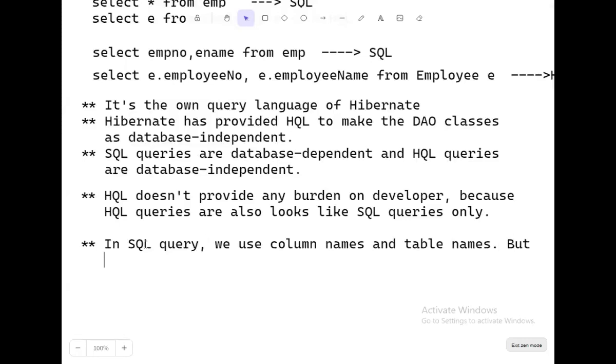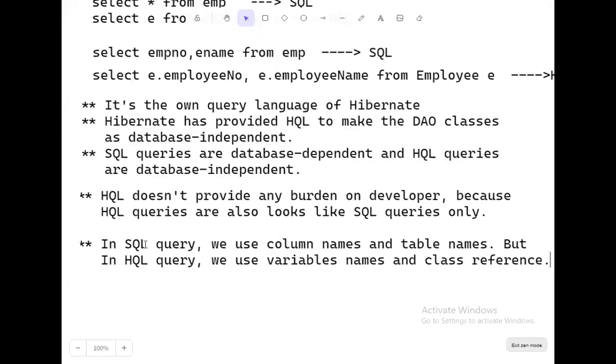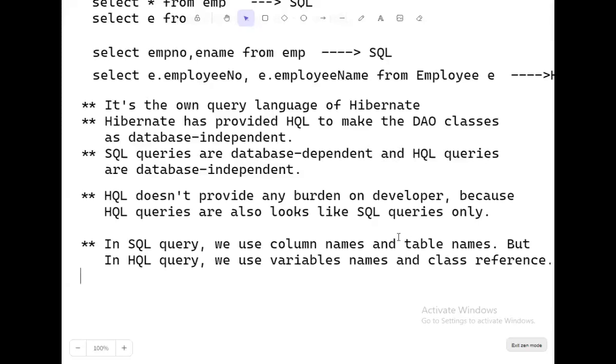But in HQL query, what do we use? We use variable names and class reference.